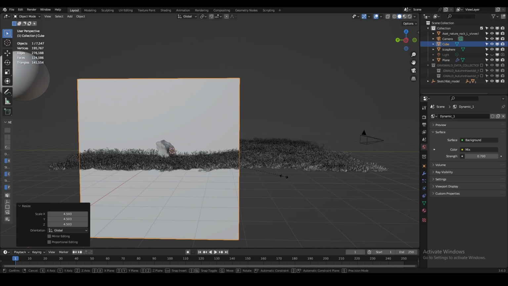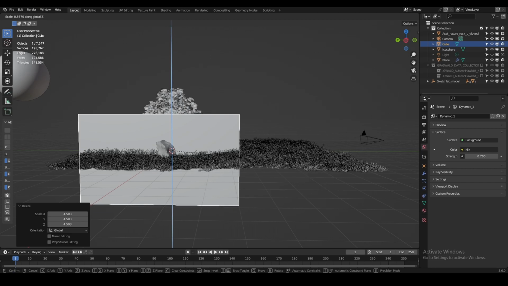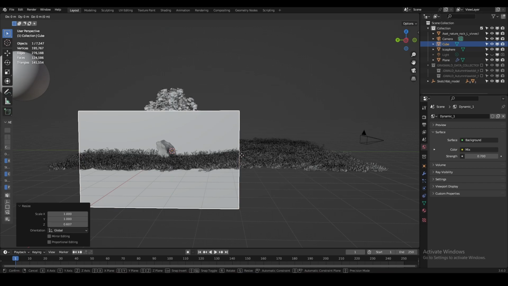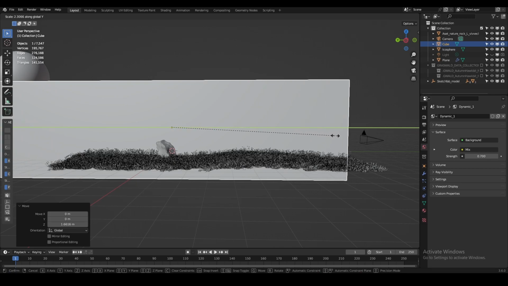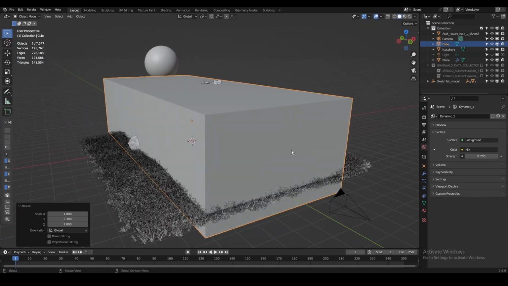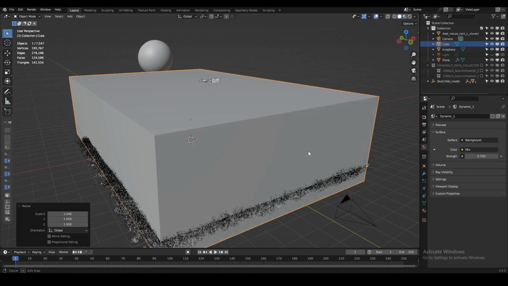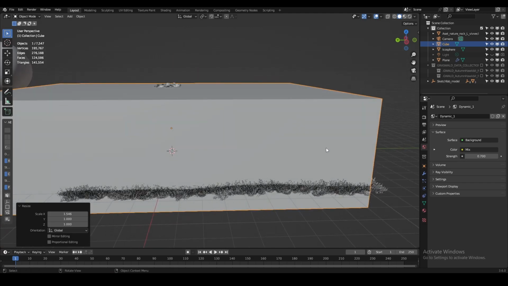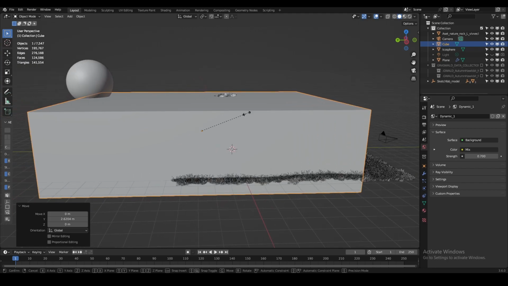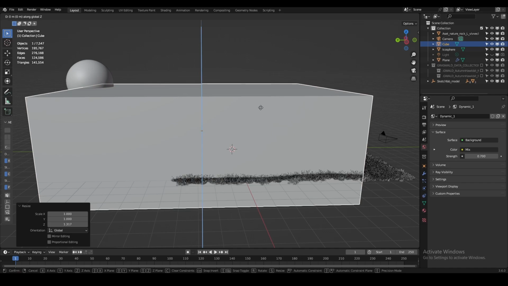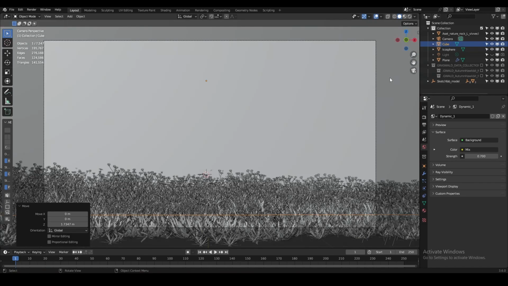So if we press S and Z, we can scale it down on the Z axis, and we can put it a little bit higher and scale it on the Y so it covers almost all of our scene. And let's move it a little bit back. Let's increase the size on the Z axis. Now it's there on the sun.